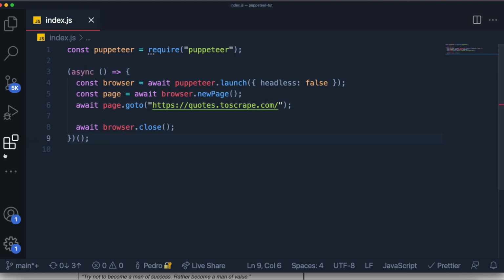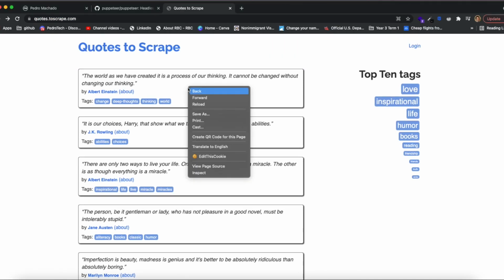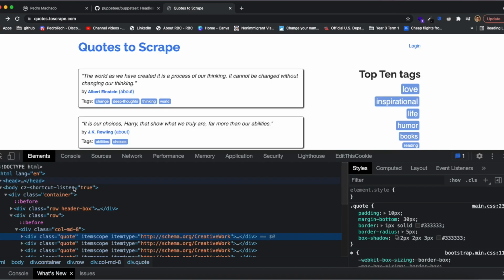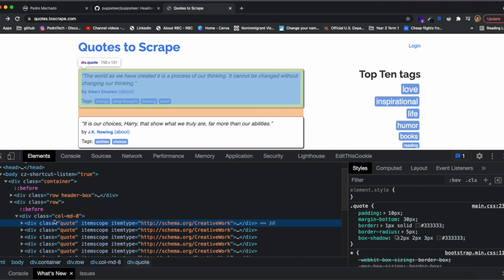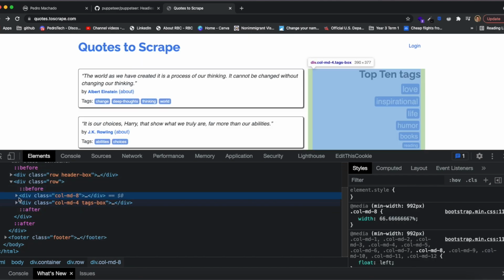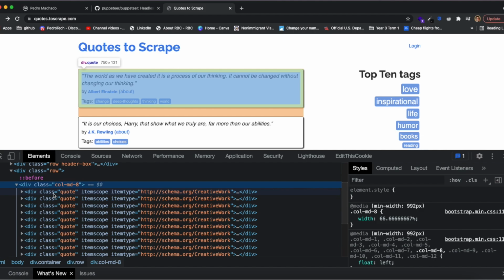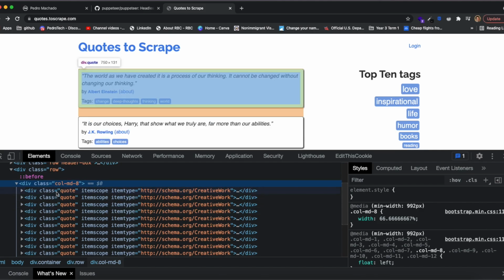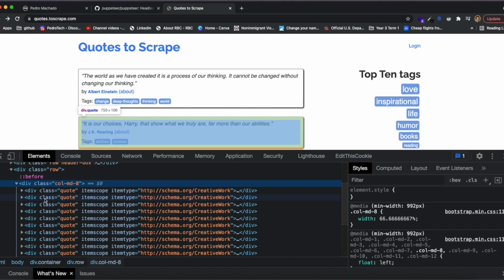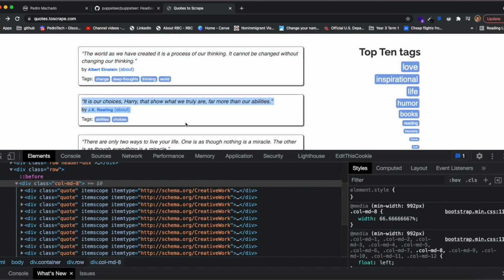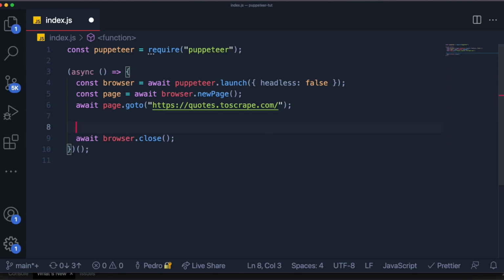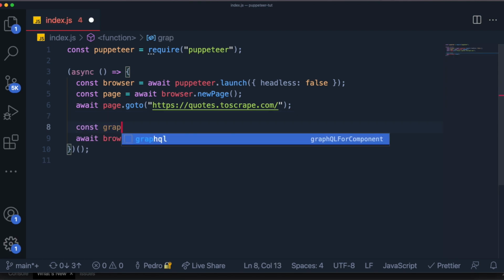Now, what we need to do first is what I've been teaching you guys: you need to analyze the web page. So I'm going to inspect element over here and take a look at what is happening. We have a div called column medium 8, or col-md-8, and it contains all the quotes, which is perfect for us because we have now identified the container of all of the quotes. Inside of it, each item has a separate div with the class called quote. So if I query select all and use the class quote as the identifier, it should return a list full of each of these items over here. That's amazing. Let's start by creating over here and saying grab quotes, right?